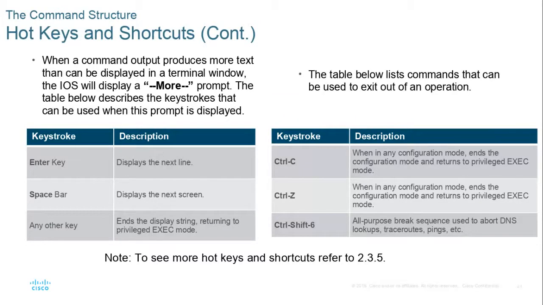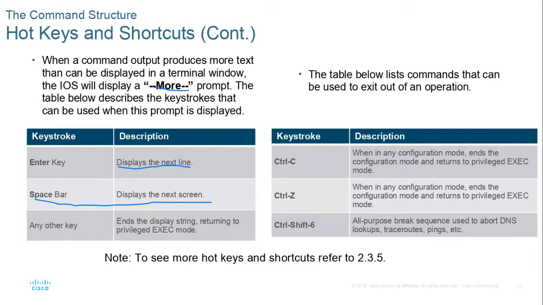When you type a command that shows you more than one screen full of data, it'll print the whole first screen and then stop and put this More prompt on the screen. What you do next is a complete reverse of what your intuition is telling you. You're used to Windows saying press the enter key to continue, and you get the whole next screen. Well, the Unix gearheads that wrote the IOS use the old Unix method: if you hit the enter key, you just get the next line, line by line. If you want to see the whole next screen, hit the space bar. If you type anything other than the enter key or the space bar, it's simply going to go back to your prompt. Any other key will do this.